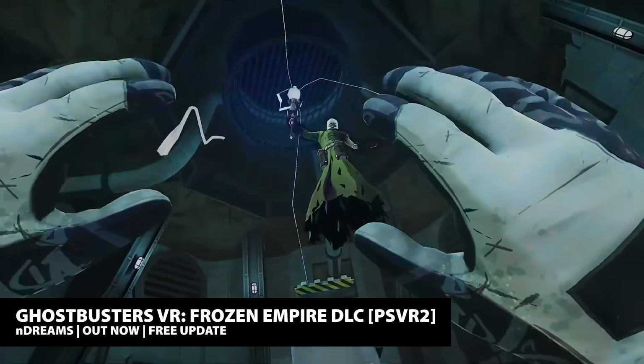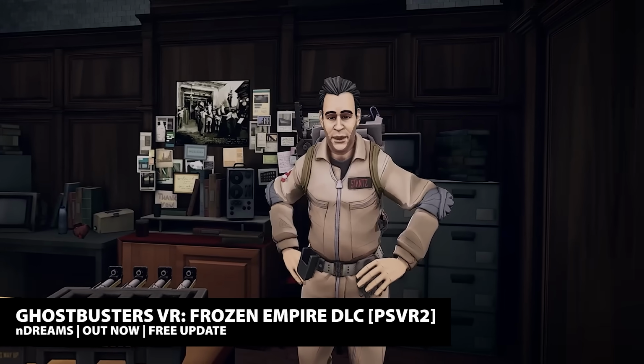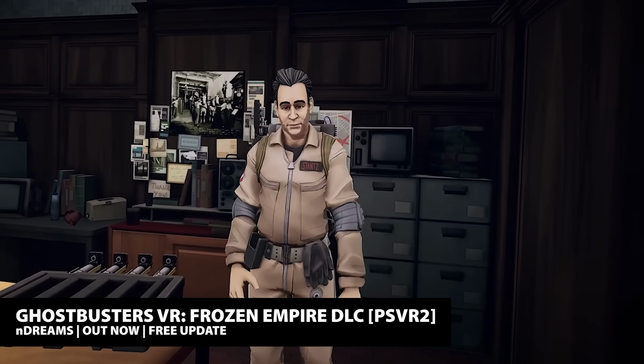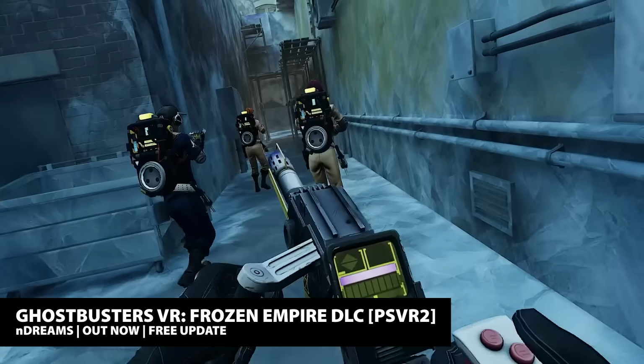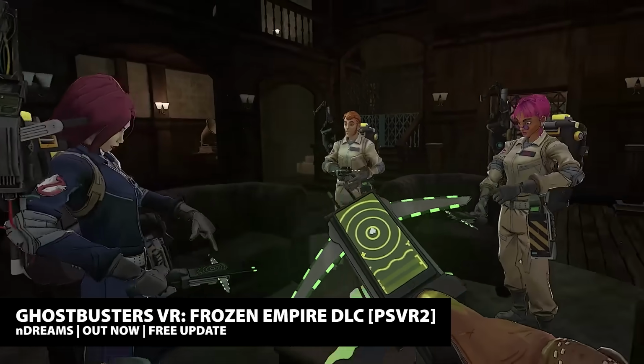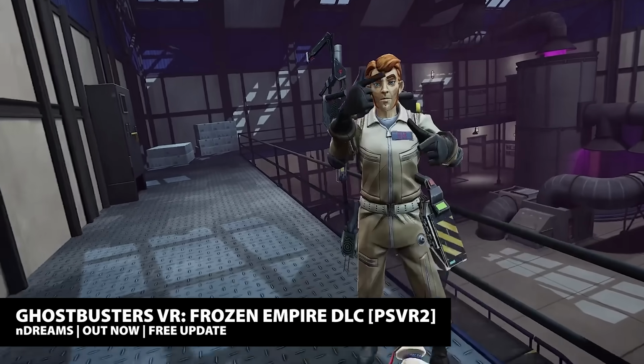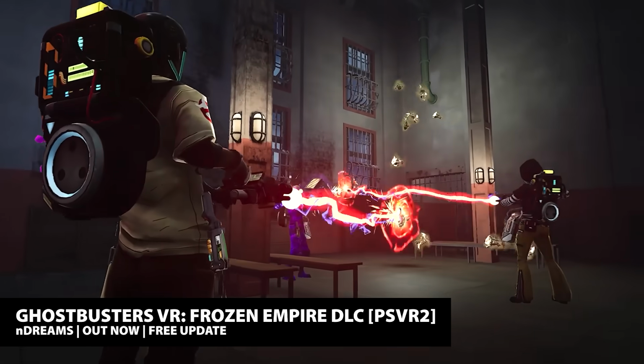The Frozen Empire update for Ghostbusters VR Rise of the Ghost Lord features 5 new narrative-infused missions that have you working for none other than Dr. Ray Stantz, played by the legendary Dan Aykroyd himself. It includes new playable characters, a brand new invention, and the option to wield the original proton packs from 1984. Now, you guys know how I feel about this game, but I'll be going back in to give it another chance, as the free update is available now.